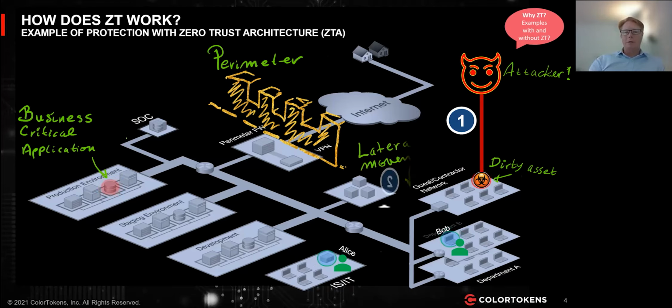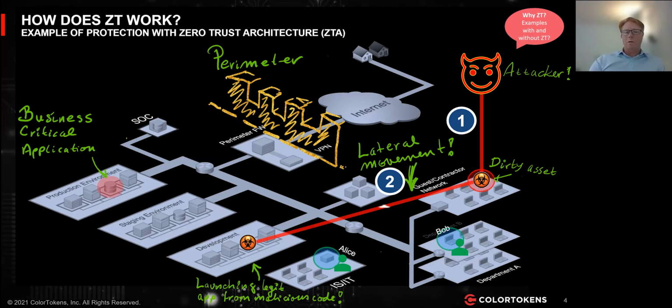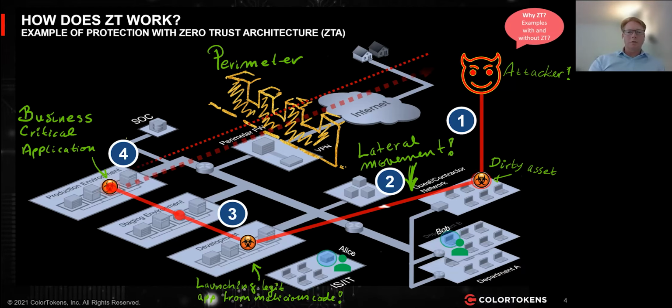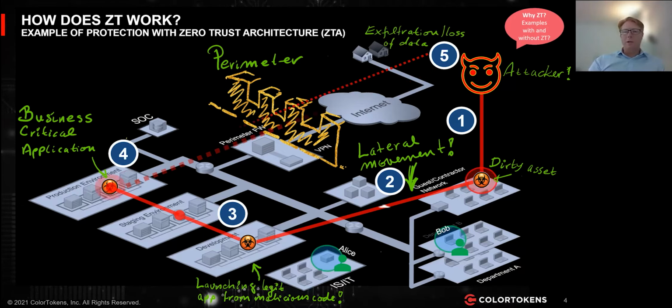And what will then happen is that they will find a way. They're moving laterally and moving on the inside because they're not getting stopped doing that. And what could also happen is that they will launch some further code to be able to move further and do further reconnaissance towards what is more important, and eventually they will find that business critical application and they will take it down. So that was exactly what was not supposed to happen, but that is what is happening, and too much. And that is done despite all this technology that has been developed for many, many years. It's not that we see fewer attacks. And so that is the nature of what we are talking about and what to do about this.